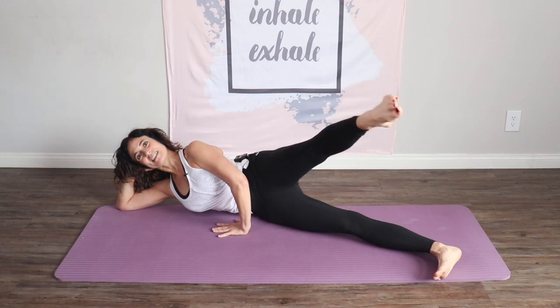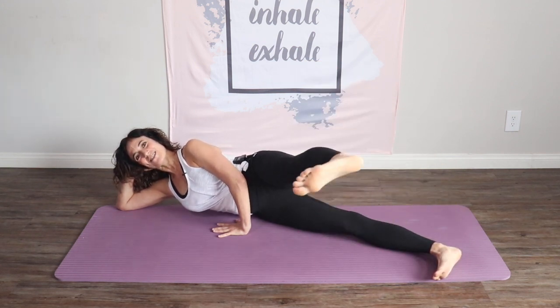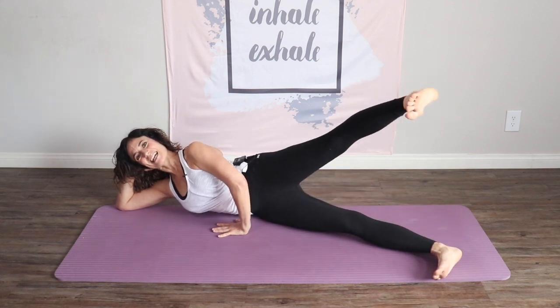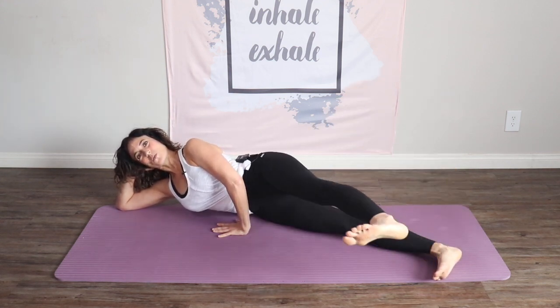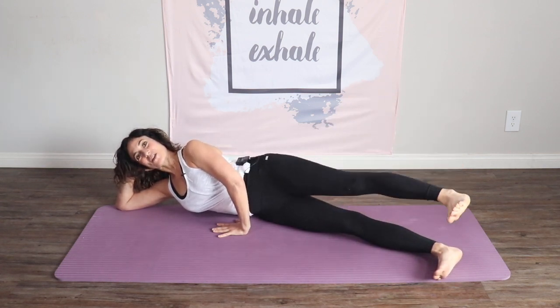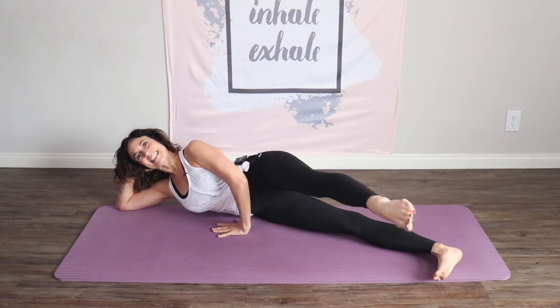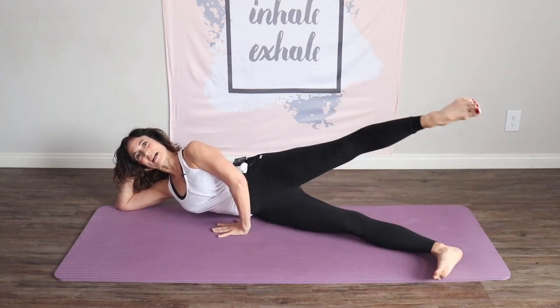2 more. Last one, keep it lifted and parallel and circle the leg out for 8, 7, 6. Abs are drawing in. You have 4 more. Keep reaching long through that heel. And reverse. Point as you reverse. 8, 7. Curling the tailbone under, drawing the abs in and up.